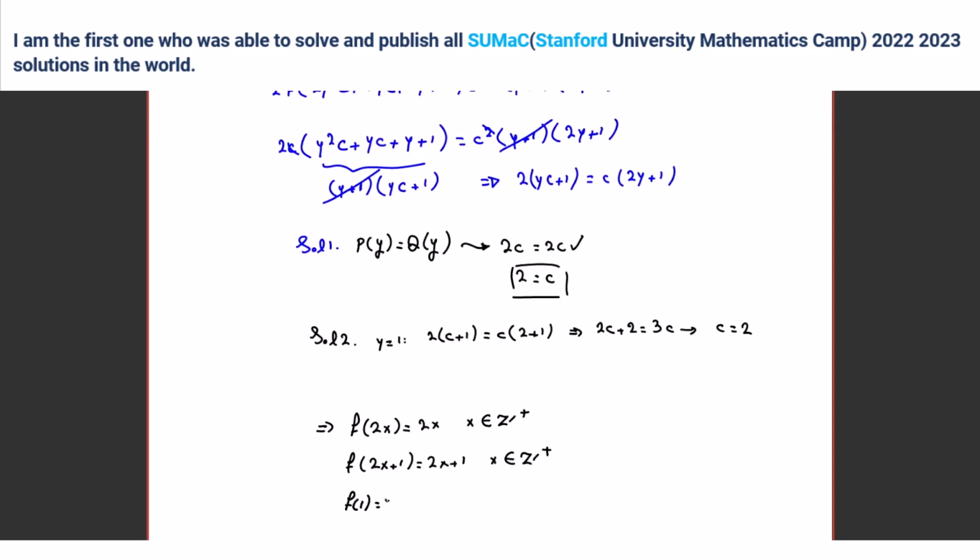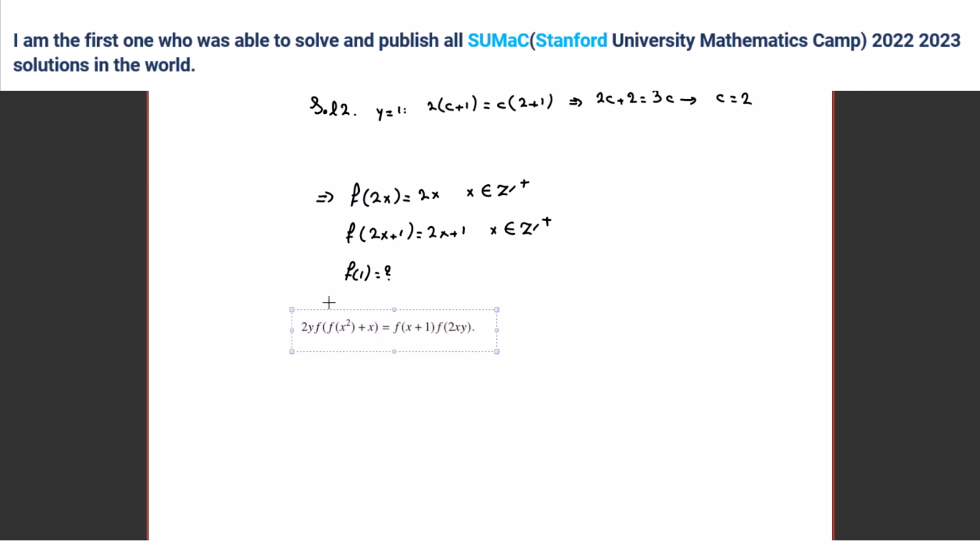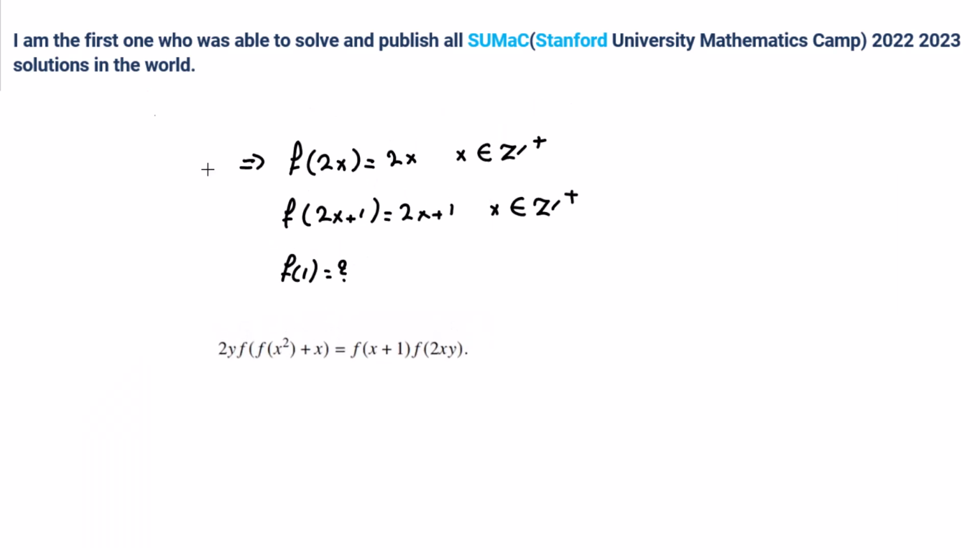Yeah. Now we should find out what f(1) is, okay? So from these two things, we can conclude f(x) is equal to x for x at least 2, okay? And x is a positive integer, right? And we want to find f(1), agreed? Okay, use this fact that f(x) is equal to x for x at least 2 and try to find f(1), okay?